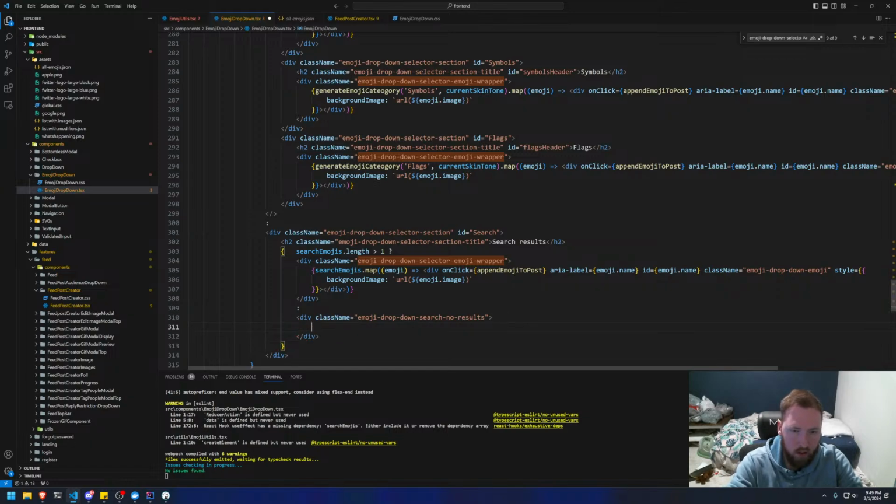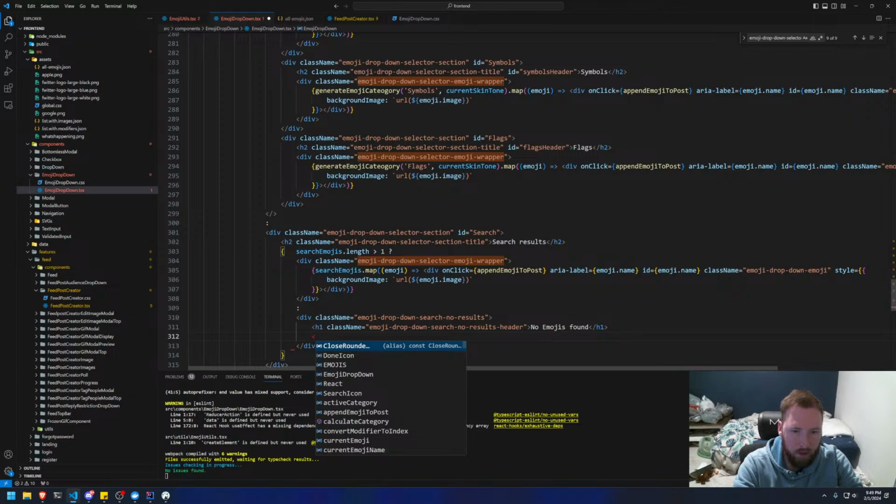So we'll have an h1, the class name equal to emoji-dropdown-search-no-results-header, and inside it will say no emojis found.